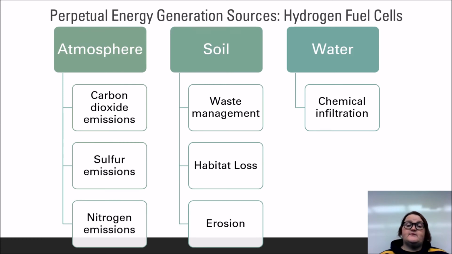Currently, the major problems with hydrogen fuel cells come from their construction. The components must be mined, transported, and manufactured, which leads to large amounts of fossil fuel use, responsible for excessive carbon dioxide, sulfur, and nitrogen emissions. The electrical components are also manufactured using hazardous materials, which must be appropriately managed through waste management processes. These electrical components also include materials that can be reclaimed through recycling processes and can be used to provide additional access to these materials to reduce the need for mining later.